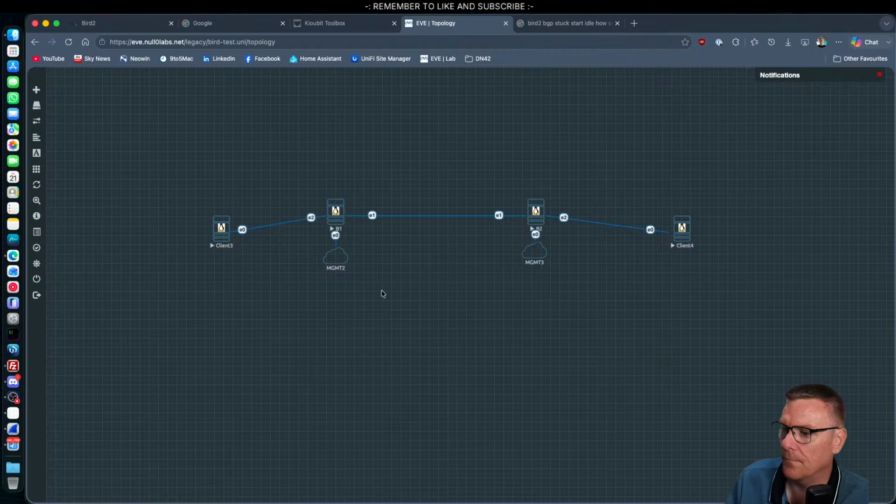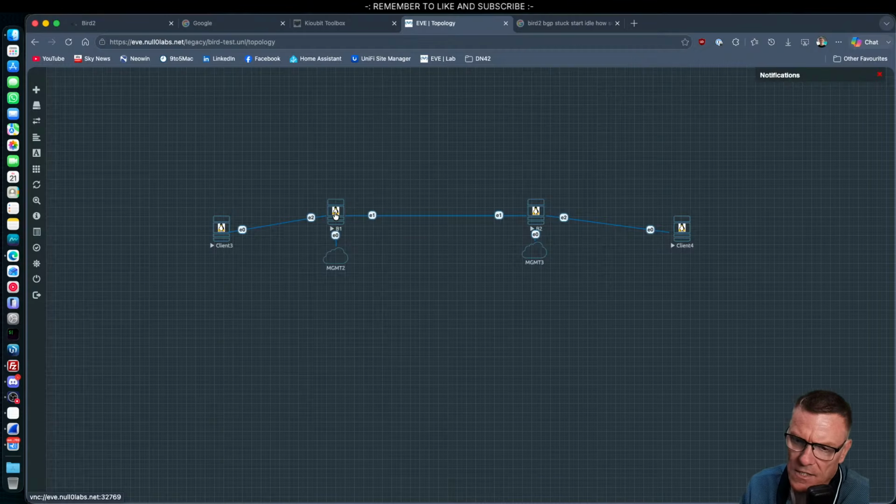Sweet. Considering how long that's taken, I'm going to leave it there. I'm happy with that. I think I've learned quite a bit about Bird tonight. I would like to take a little bit more time with it and have a look whilst I'm on holiday. I could probably sit there and read all about it from my sun lounger. And maybe have a look at using it, like I said, as a route reflector.